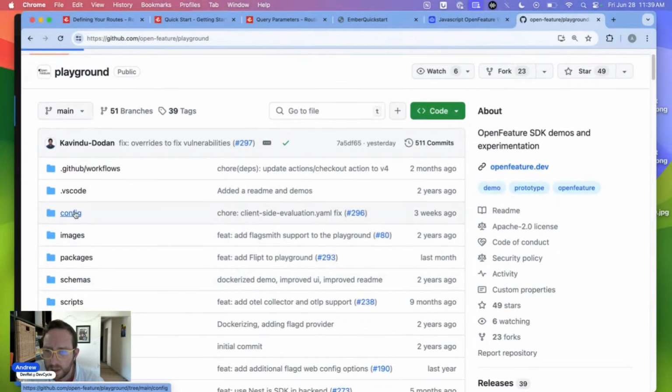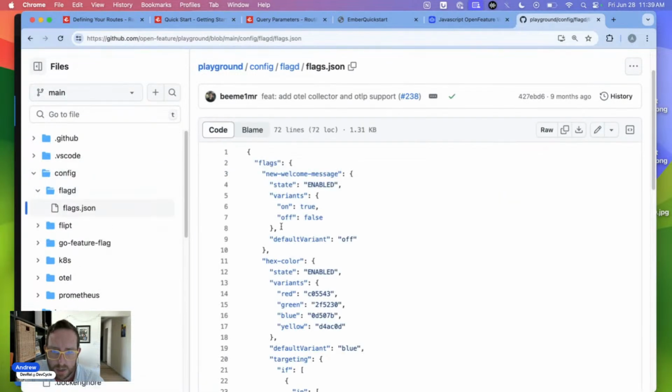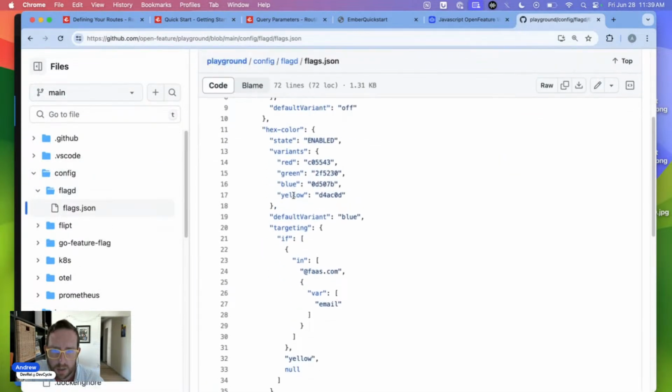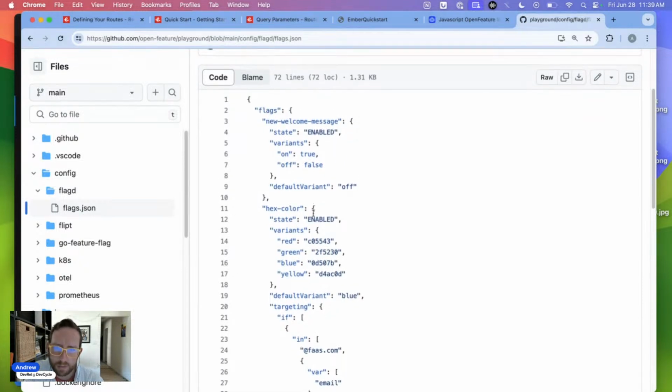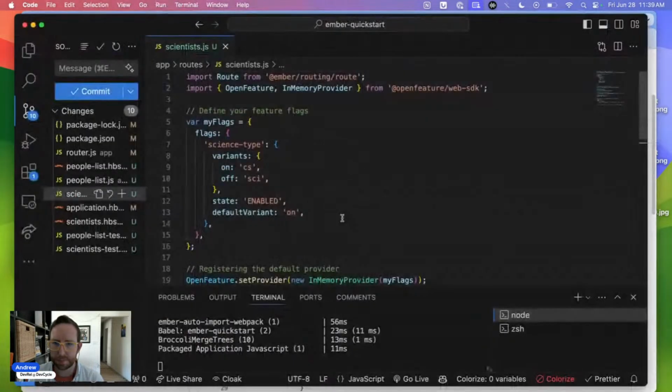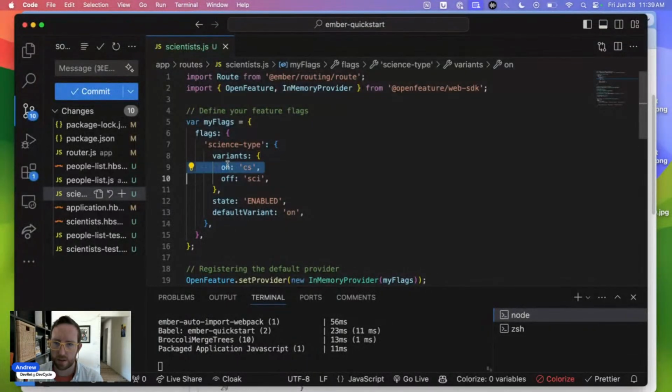Big flag D flags.json. No variants on off. X color. Okay, let's just call variants. Yeah, I guess I need to define this because it thinks it's string, so I need to call this CS.